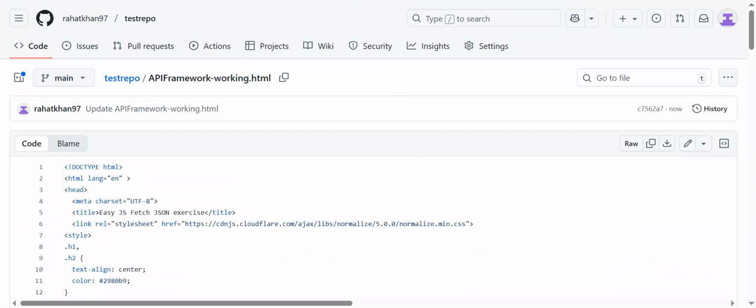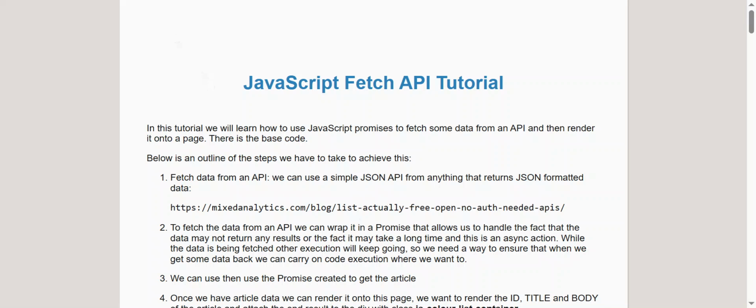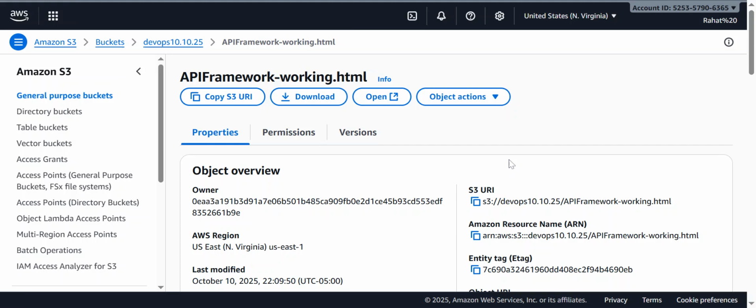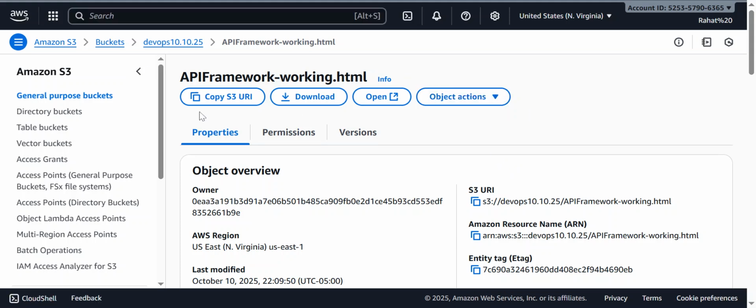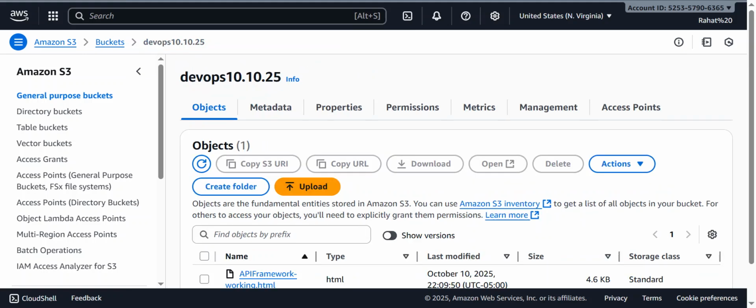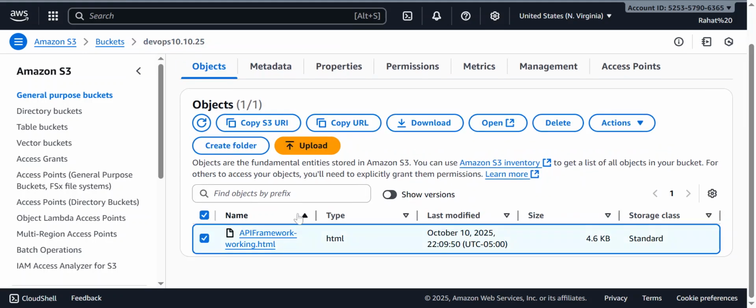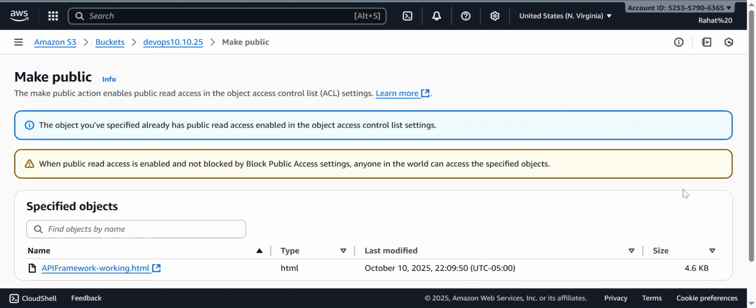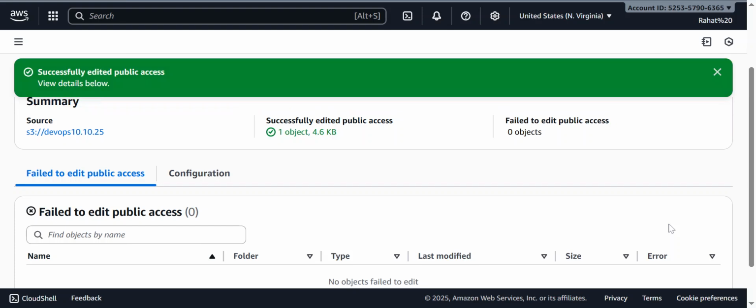So now if we go back and see our file, and if we reload, nothing happened because we did not change anything. We have to make our file public again. So we're gonna go back to our bucket, which is DevOps, and then we're gonna click this one and then action, and then make public using ACL, then make public.